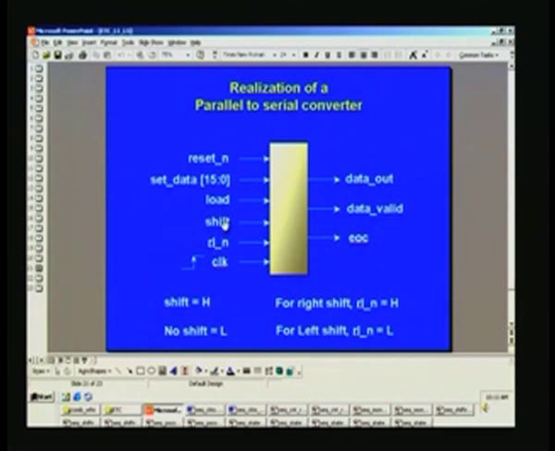the positive edge of the clock, so long as shift is valid, and there will be a data out here which will be a single bit because it is a parallel to serial converter. Whether the MSB of the data arrives or the LSB arrives depends upon whether it is right shift or left shift. For left shift, bit 15 will go out here. We have already seen the code, and we will look at the waveform. There will be an end of conversion once all the bits are serviced, and we also had internally one register allocated for keeping track of the number of bits processed, right.